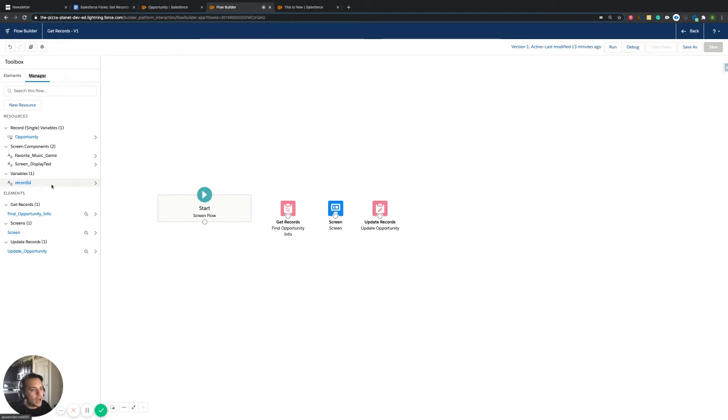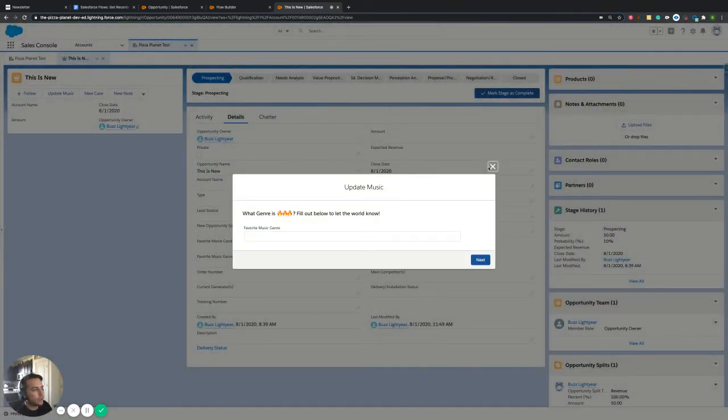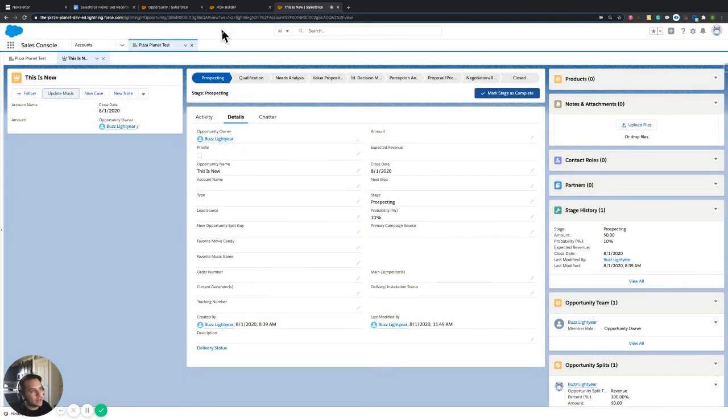Your record ID. How does that record ID get in here? Well, on a screen flow, think of it that way first. What's happening here? In order to invoke this flow, I'm clicking a button. So when I click this button, this specific record is being edited in some way, right? Like I made a change or I clicked something on this record. So when I click it and invoke that flow, this record ID is already a part of the flow in a way, because it senses that trigger and says, oh, this record ID had some type of change, so we need to ship this in.